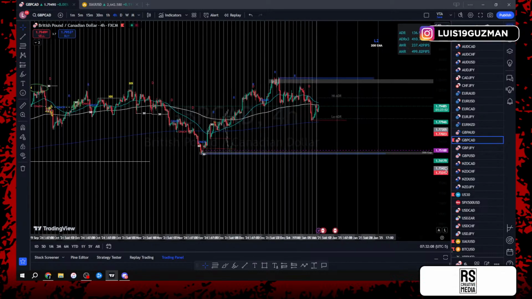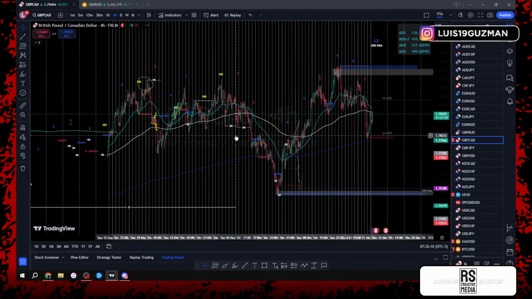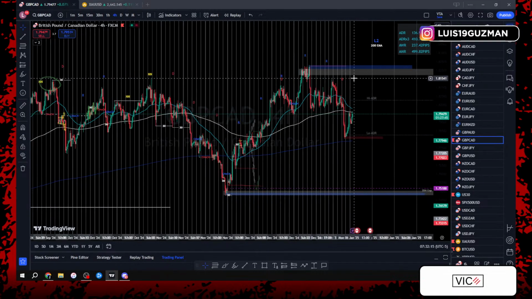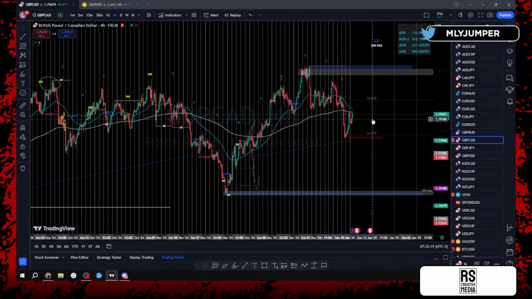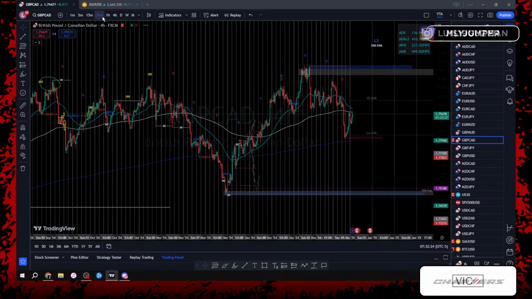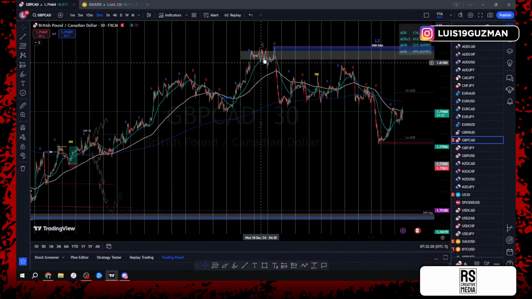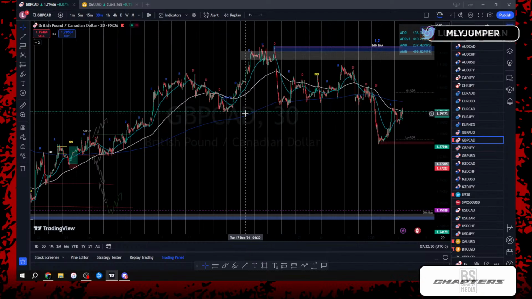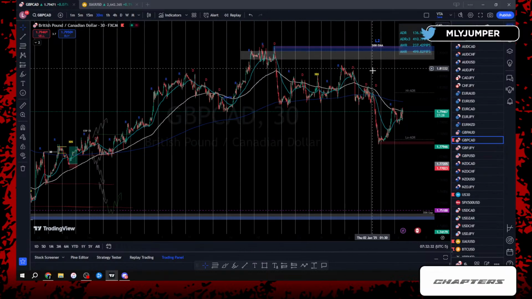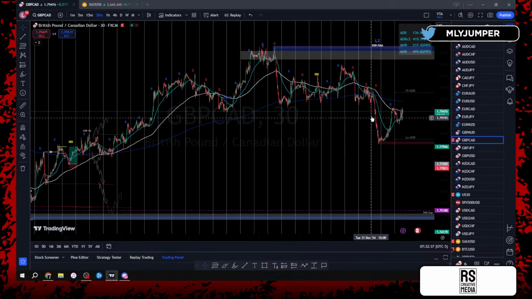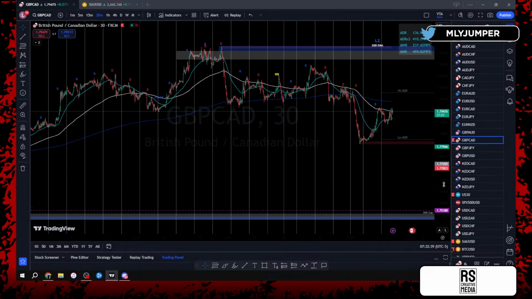Right now in the 4-hour time frame, we're still trading between the previous higher high, higher low, higher high. Again, everything is color coordinated on the stream. The blue boxes are the 4-hour highs and 4-hour lows. The gray box is the daily high and daily low, and the red boxes are the 30-minute highs and 30-minute lows, right? In the 30-minute time frame, we had higher high, higher low, higher high, and then price went down, a little consolidation, and it went down and gave us a lower low, a change of character, right?